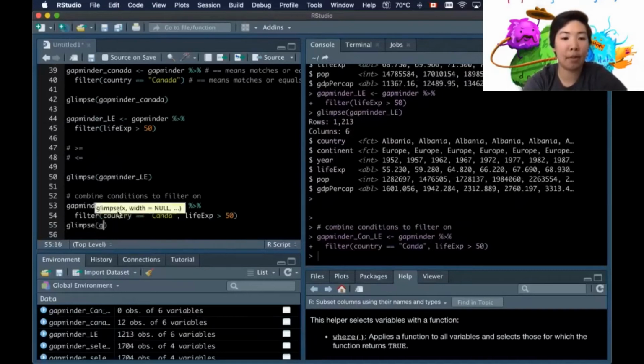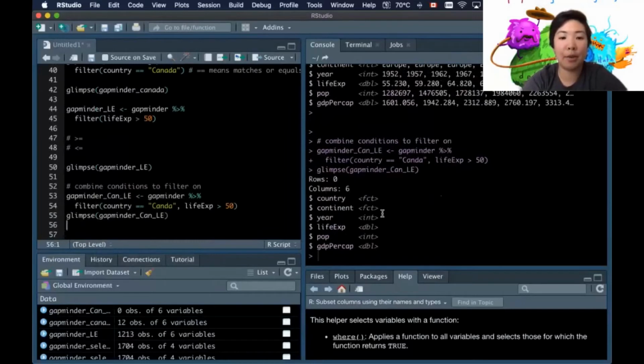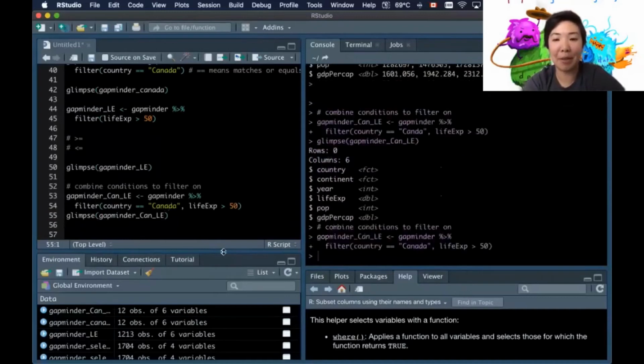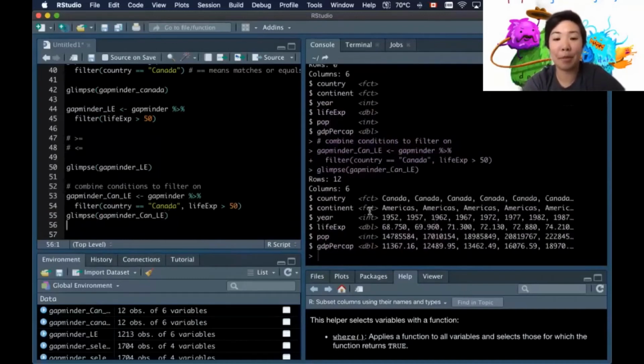Gapminder, Canada, life expectancy. And oh, this doesn't mean that no Canadians lived beyond 50 years of age. It's an error in my code. I spelled Canada wrong, if you can see here. So if things aren't working as you expect them to, because you will have some basic understanding of your data, make sure you do some sanity checks, because if that happens, don't assume that the data is wrong.